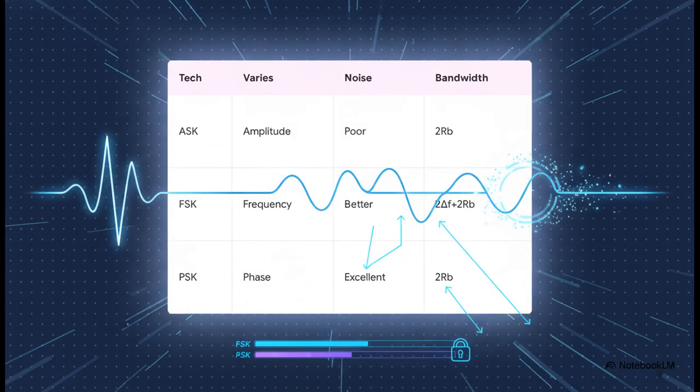Time to upgrade our pedestrian on a train analogy straight into the digital era. Instead of a smooth, continuous wave, our message is now a stream of binary ones and zeros. Make sure you know this matrix. It's your ultimate cheat sheet for comparing the big three: ASK, FSK, and PSK. Notice how phase shift keying, or PSK, offers the absolute best noise immunity and the lowest probability of error among these binary schemes. Plus, it achieves all this while maintaining a beautifully tight bandwidth equal to just 2 times the bitrate, unlike FSK, which demands extra bandwidth for frequency deviation.